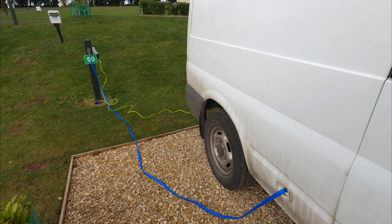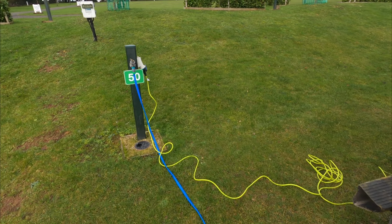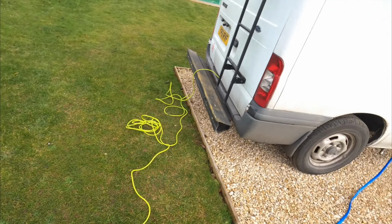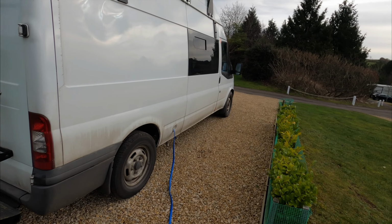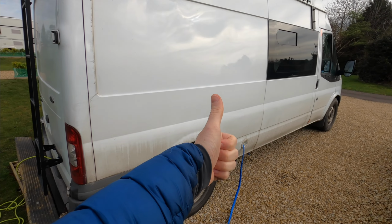So we've cleaned the van, we've got ready, and I think today we might head into Cirencester and explore the town. So we're just going to finish doing the rest of our van chores today. When we check out of here, we'll unplug our electric, we'll top up the rest of our water, and then we'll head down to the toilet block facilities where they've got a chemical waste where we can empty our toilet. But other than that, we're all topped up and charged and ready to go.